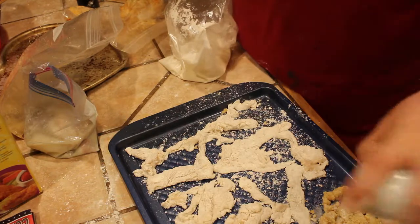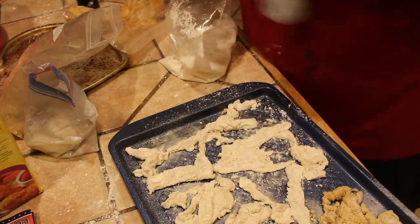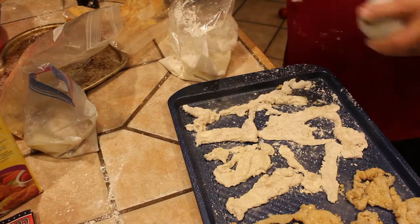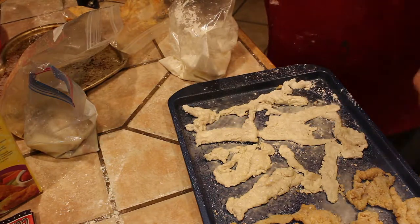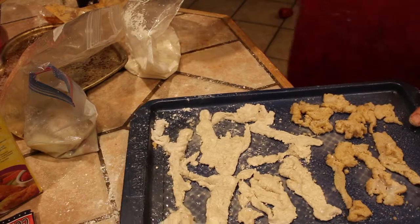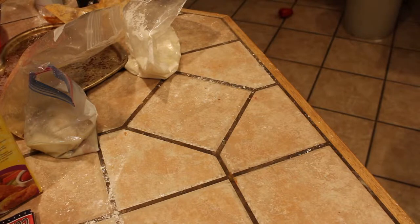Spray it over the top again. My understanding is that this is supposed to help set the breading — it's canola oil cooking spray. I'm just going to hit this a little harder. I mean, at some point if you put too much of that on, you're effectively frying it. This is supposed to be zero calories. Alright, we're going to let that rock for about six minutes, flip them, and we'll be back with you.